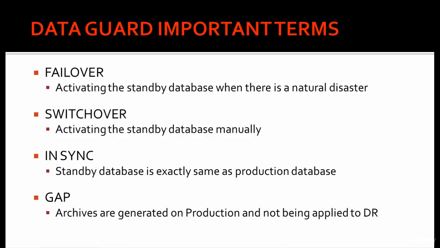Next is switchover. If there is no natural disaster and you want to just test whether you can really trust your standby database and you can shift your clients from production to the standby database when a natural disaster occurs, that is known as switchover. As a DBA, when you manually perform the role changes of the databases, like you convert the primary database to standby and the standby database to primary, this is known as switchover. That is activating the standby database manually.